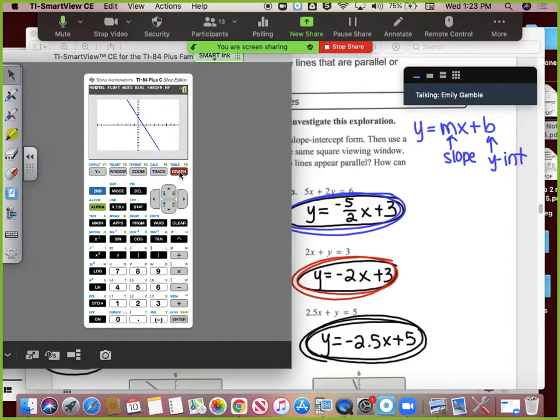Now when I hit graph, I can see three new lines. These are kind of harder to tell because it's zoomed out and hard to see. If you look closely, you might be able to tell. You can also use the different functions, which as we use our calculators more, you'll understand these little options more. If you hit the zoom button and go down to zoom in, it'll zoom in for you. You just have to hit enter. We can see a little more clearly which two lines are parallel.